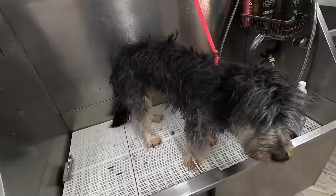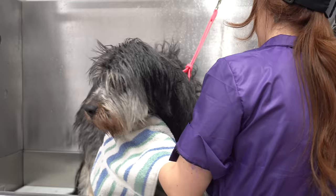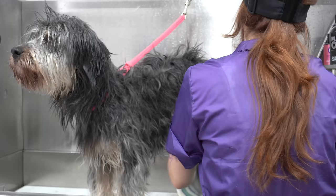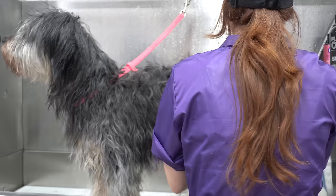So Teddy actually lived with his first owners for a few years. I didn't start grooming him until he was an adult. Teddy has extreme anxiety, to the point where he is medicated with anti-anxiety medication every single day. He specifically has trouble with fireworks and thunderstorms, but his reaction is not that of the average dog. He will become extremely destructive and he will actually climb his humans and try to get on top of their heads. He panics far beyond what any normal dog would do when they panic over storms. So loud noises really stress him out.